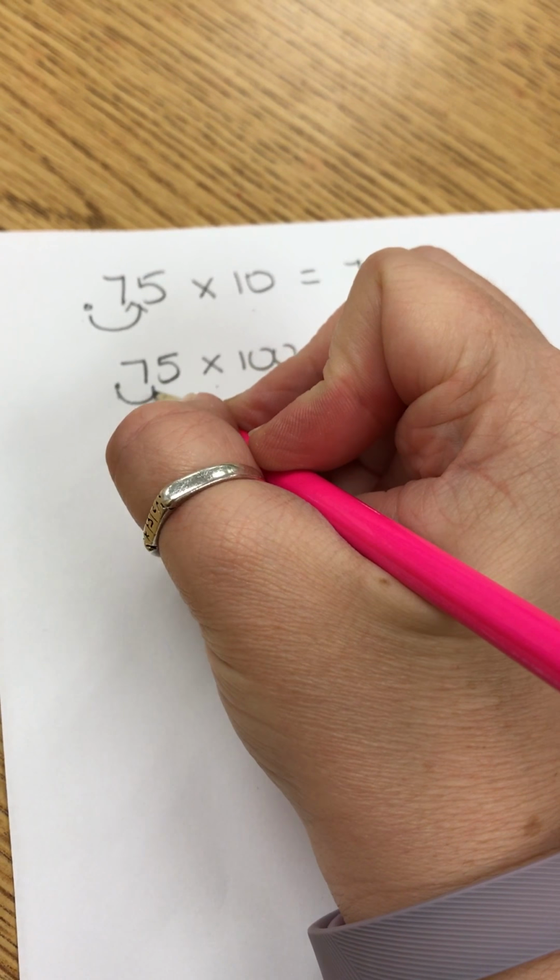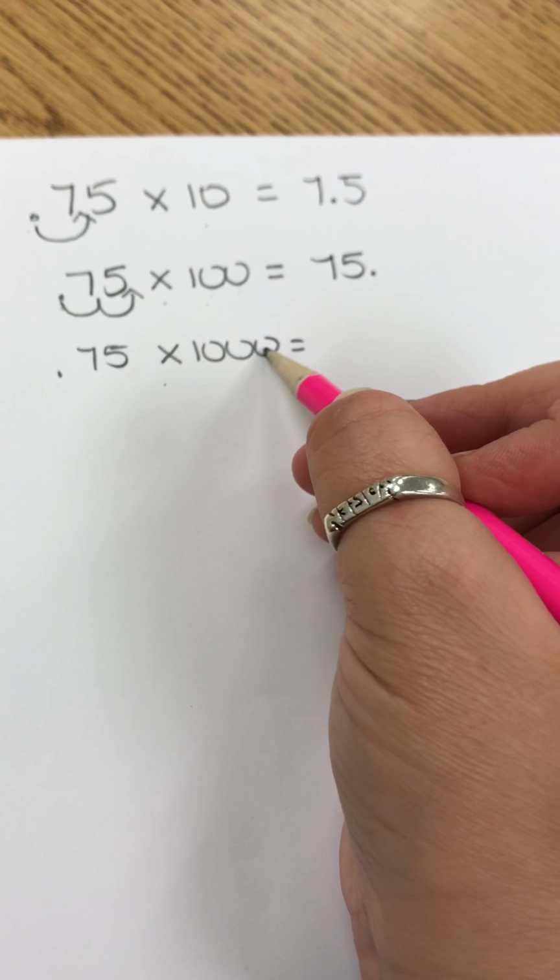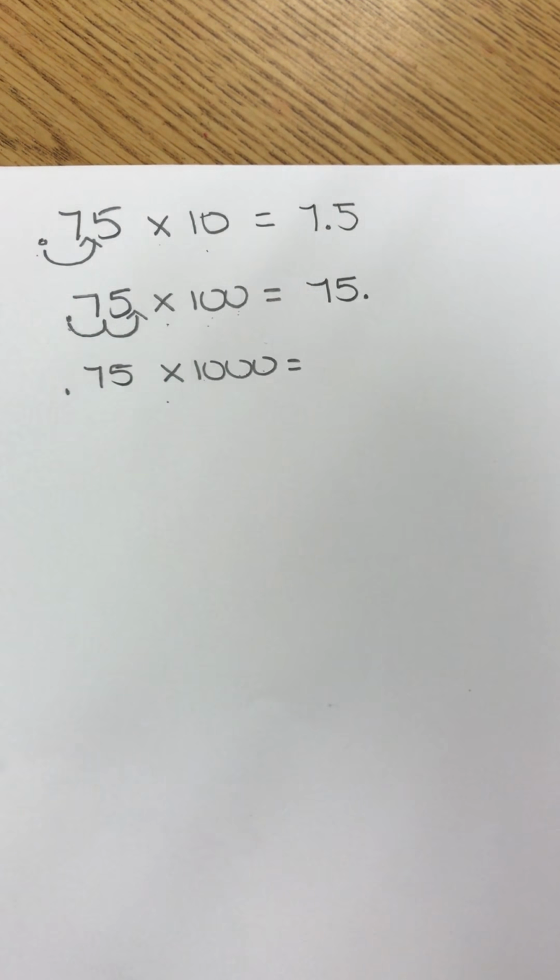And then lastly, if we multiply 75 hundredths times 1,000, we are multiplying, so we move our decimal point to the right. And 1,000 has three zeros, so that does tell me that I need to move that decimal point three spaces to the right. Now, when I take this decimal point and I move it 1, 2, 3 spaces to the right, you can see that this decimal point is going to kind of be floating out to the side. And I'll show you what I mean by that. This places it 3 spaces to the right. So we need to fill in our empty space with 0, as it does not have that value, and that can be that space holder. So the product results in 750.